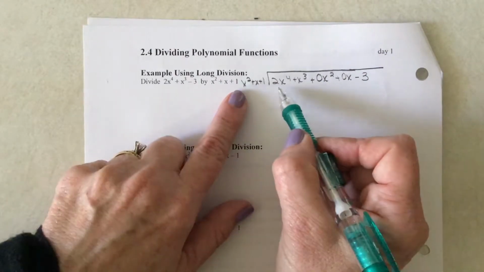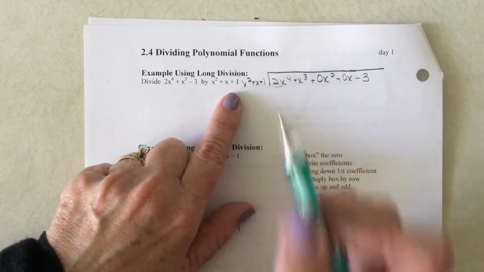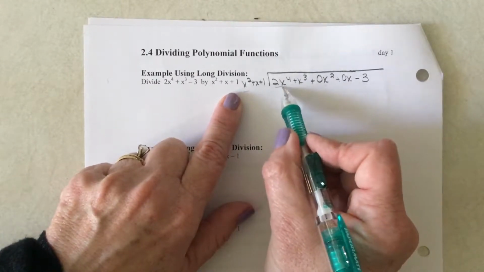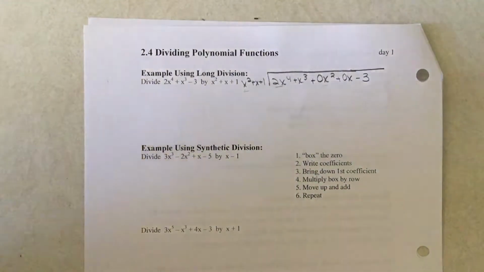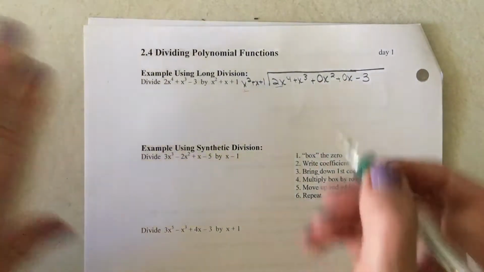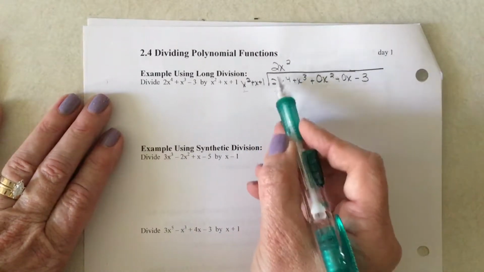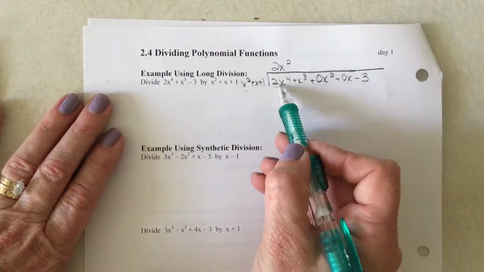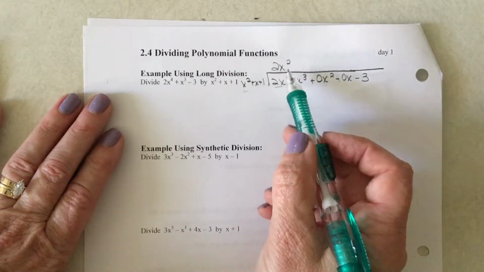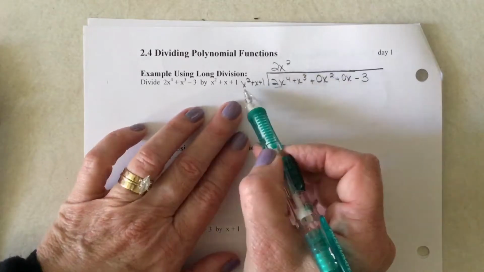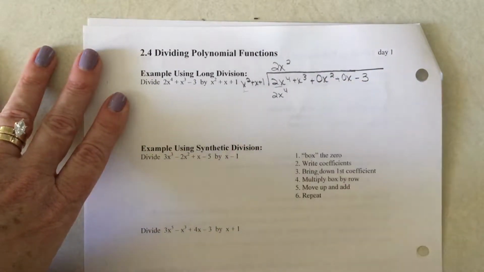So then the first step I do is take first term divided by first term. So I have 2x to the 4th divided by x squared. That leaves me with 2x squared. And again, I talked about how I like to put that at the top, just because then I know that that is what I divided by in order to get that answer. Now I multiply 2x squared times x squared, leaves me with 2x to the 4th.